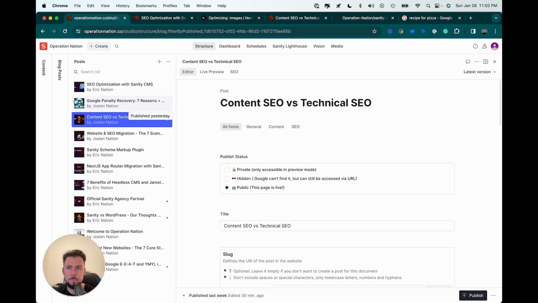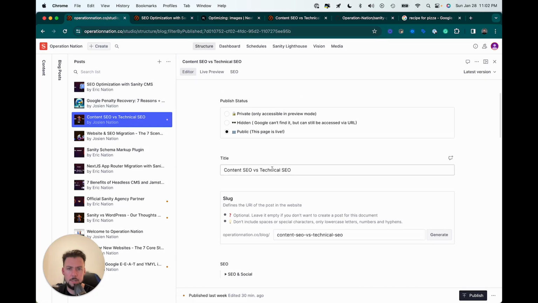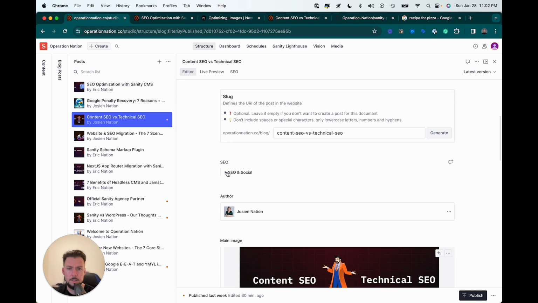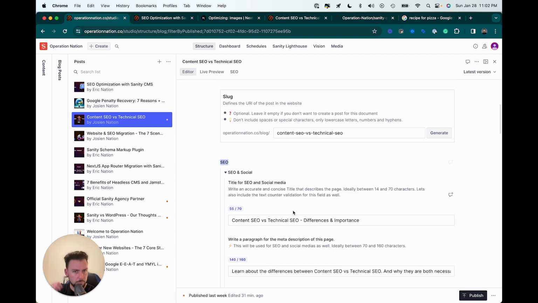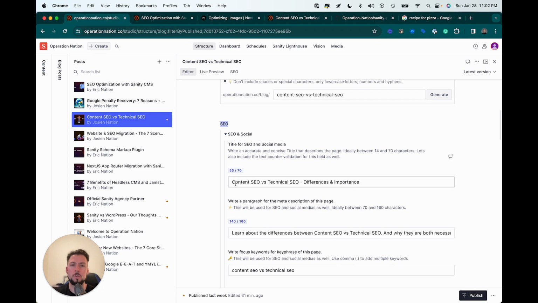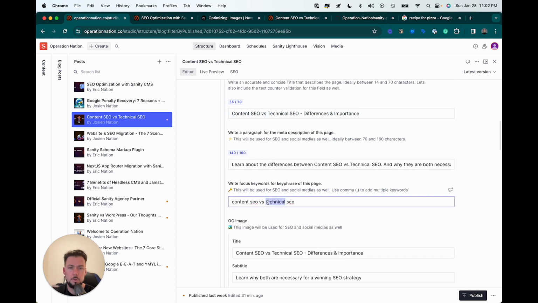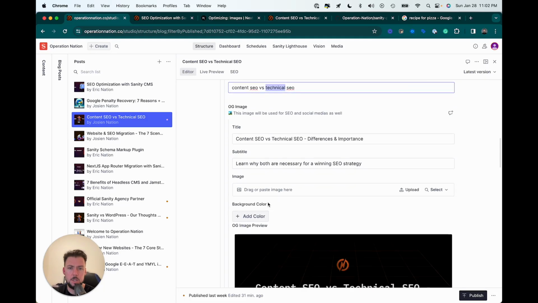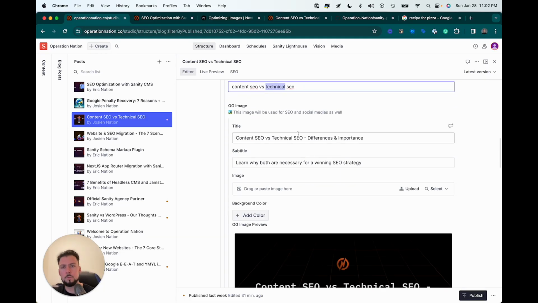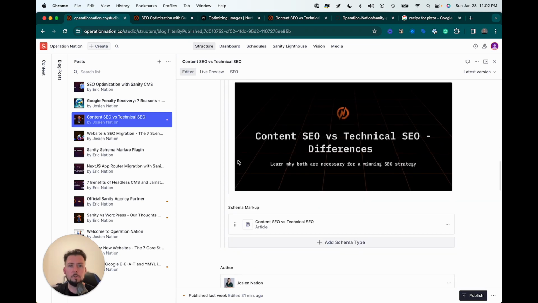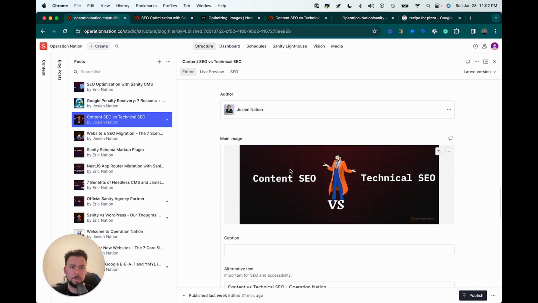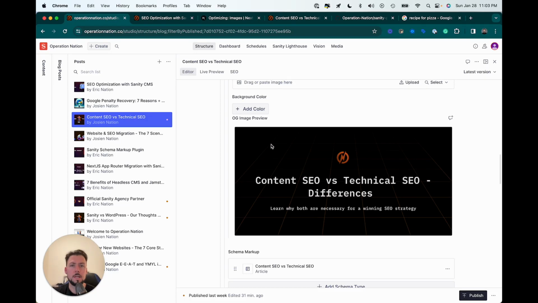For each new page or article that you create in your Sanity Studio, we have a section labeled SEO. This is where you get to manage your title, your meta title, your meta description. You can put in your keyword here that you're focusing on. We have a really cool tool for OG image generation. So on your team or in your company, if you don't have resources for a graphic designer to create custom hero images for every article or page, you can utilize this feature right here.